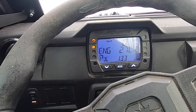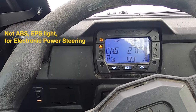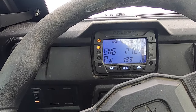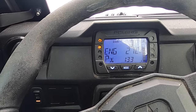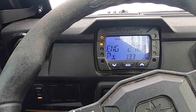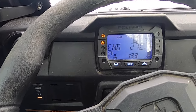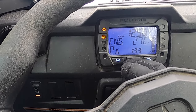So you can see the check engine light and the ABS light are on. I'm really not sure what's going on. It seems to happen when it's in low, but I was driving it in low all the time when I first got it, because you're supposed to do that to break it in properly, or so they say. And on the way out this time, now that it's been broken in, and you can see this thing is like brand new. How many hours do I have on it?